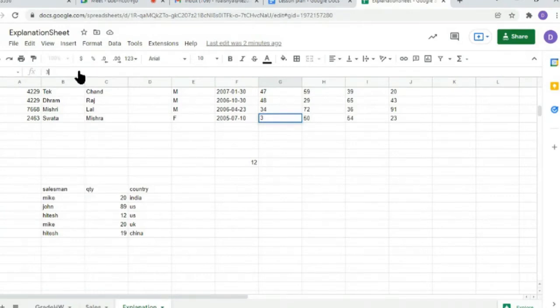Say for example, instead of writing a 3 there, I want to write a 34. See here, as soon as I change the value here, it is reflected here also. No matter whether you are writing a function or a normal simple value, in both cases, if you want to edit the content of a cell, there are two things you can do. Either you can click on that cell and edit the content from this bar, or you can simply double click on that cell and you'll be able to edit the content of that particular cell.